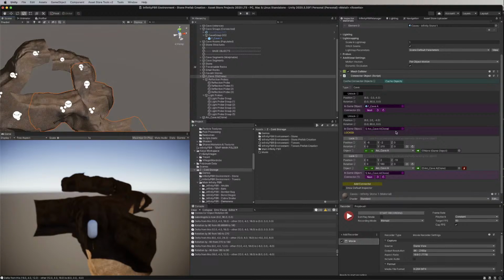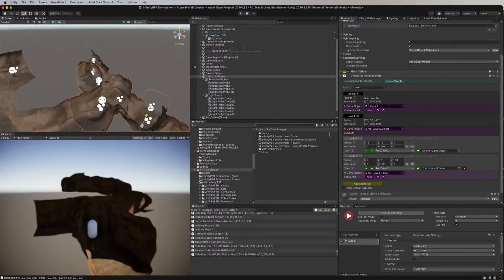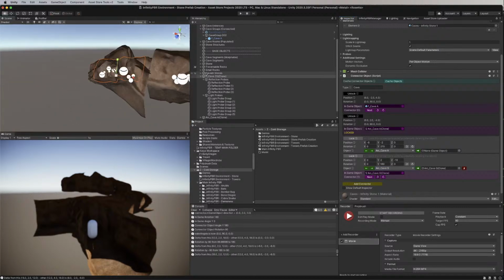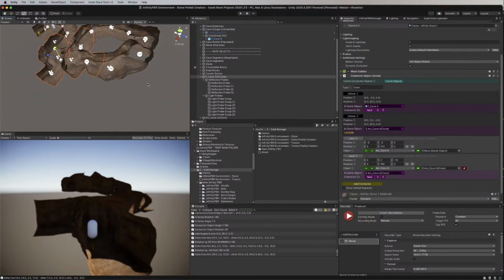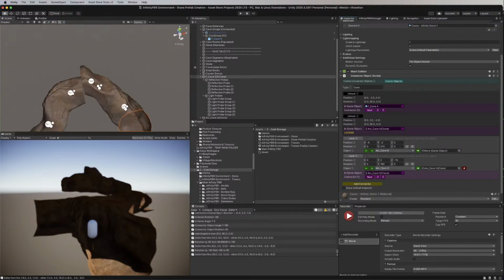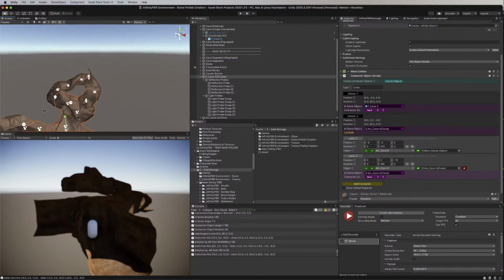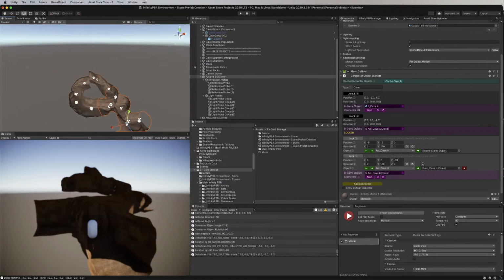Oh, and that needs to be one that goes up. Which one goes up? Maybe cave F. Next connector. Nope. Nope. Ah, too high. What the heck? Well, you get the idea.